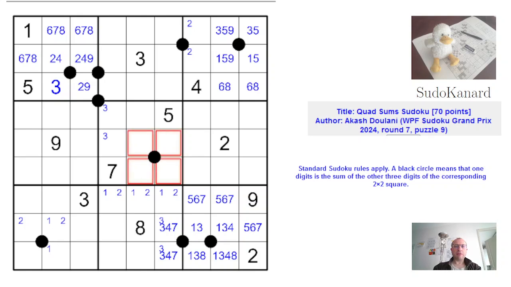So the sum of 3 digits won't be 1, 2, 3 because 3 is not available, so it won't be 6, it won't be 7. Could it be 8? 8 won't be 1, 2, 5, it won't be 1, 3, 4. So the sum is 9 without using the 3, so it must be 1, 2, 6, 9. 2 and 9 here, 1 and 6 there.